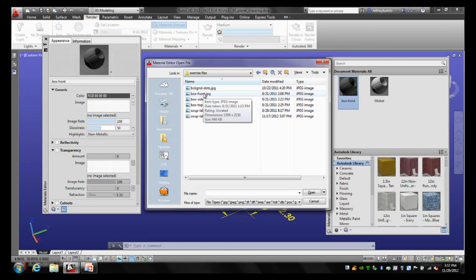Yep. Question was, is there a feature for tile blending or tiling? Yes, there is. So if the image is smaller than the shape, it'll tile the image to fill the space. Yes, we'll see that in a second.